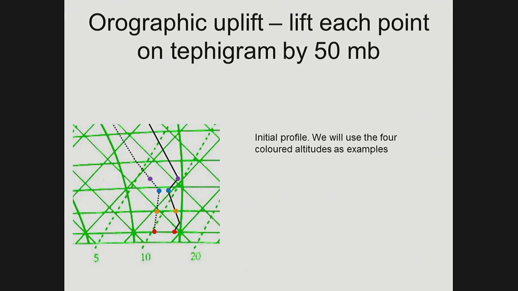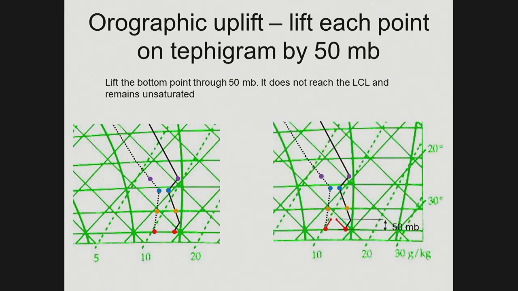So now I'm going to lift each of those dots by 50 millibars. Here's the first one, the one at the surface. Lifting by 50 millibars just means pushing it up in the vertical. What happens? Temperature falls down the dry adiabatic, dew point comes up the mixing ratio line, they don't meet, you've just got unsaturated air. Well, okay, it's a bit colder, that's it. Nothing to shout about. Now let's lift the yellow one. Whoa, this time they meet. So now we've got cloud, very familiar hill cloud.